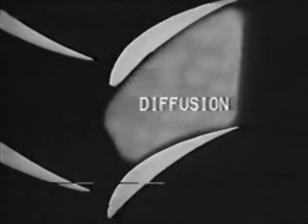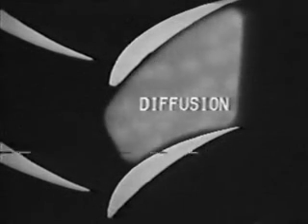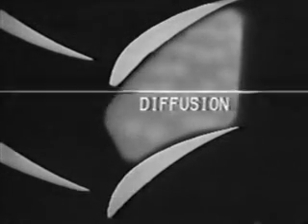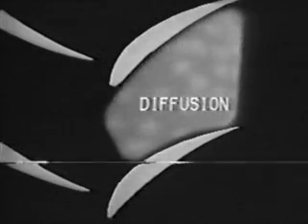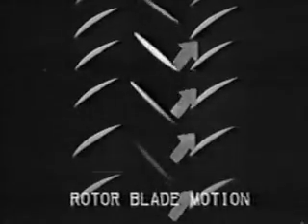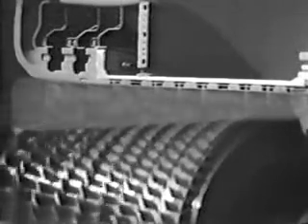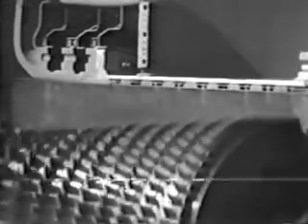Won't the air eventually stop if we keep slowing it down? No, it won't stop because two things are occurring which maintain air velocity. First, the moving rotor blades add energy to the air and force it along to the adjacent stators. You remember that the air path along the compressor's length is decreasing in volume.